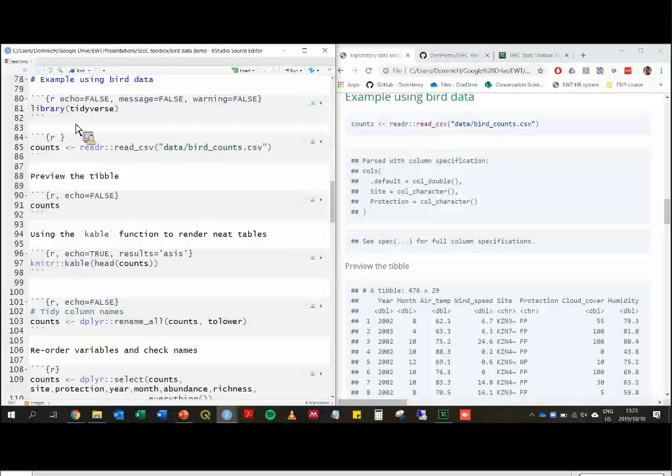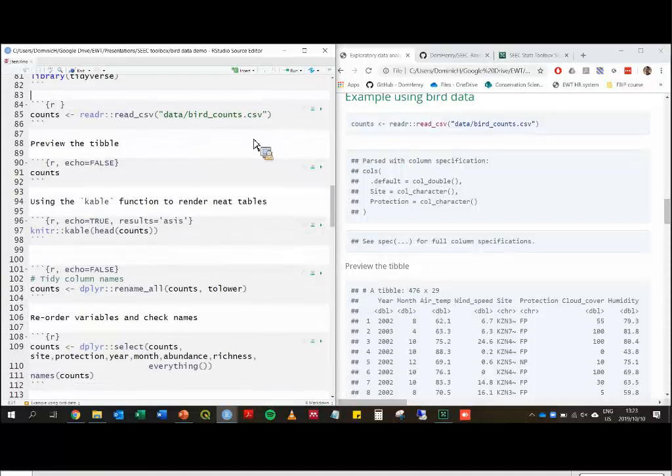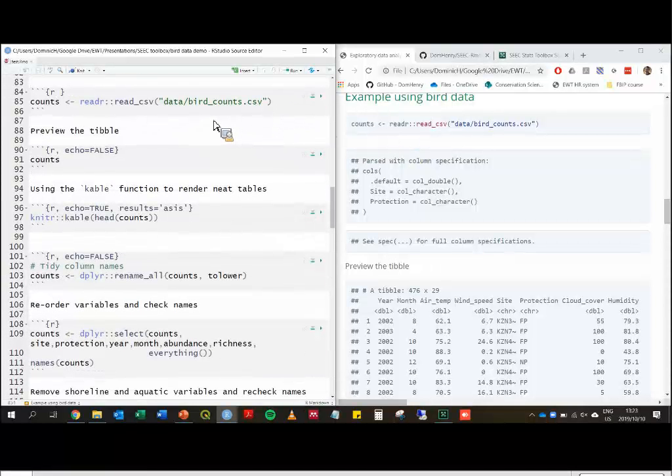This is just an example where I've got a data set of bird counts. The first thing I've done here is load the tidyverse library, but I've set echo is false, messages is false, and warning is false. So suppress everything. When I run the actual code, it does nothing. Nothing shows up in the HTML, but I need to do it because as the session is running, to do any of the other functions, I need to have the package loaded. So even though it's not showing anything, you need to still run that.